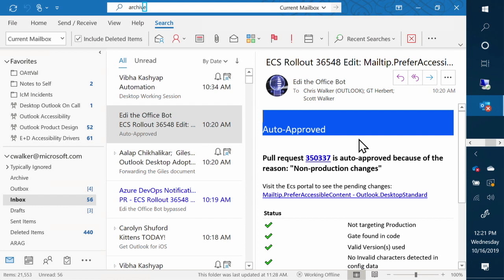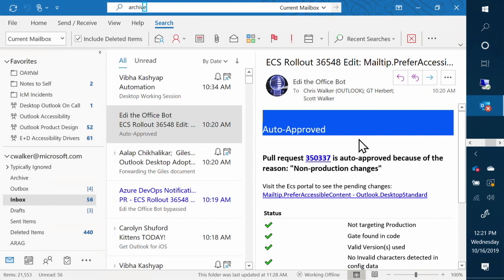So one of the fun things that we run into here as well is this is our search experience, right? I can press Control-E or F3 like I've always done to get to search. For people who are used to just tabbing from the message list until you get to the search control, it's a little different now. But I think you're going to find that you like the changes that are coming here.